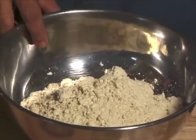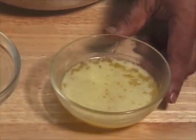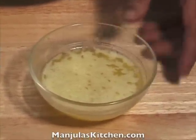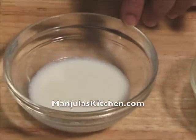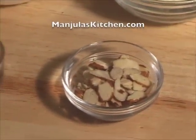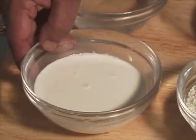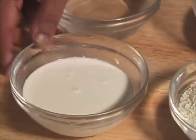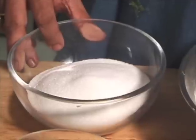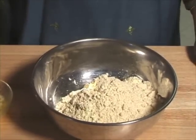For this recipe we need 2 cups of gram flour, 6 tablespoons of melted ghee or clarified butter, 2 tablespoons of warm milk, about 2 tablespoons of sliced almonds, 1 teaspoon of ground cardamom powder, 1.5 cups of heavy cream, 1 cup of milk powder, 1.5 cups of sugar, and 1.5 cups of water.